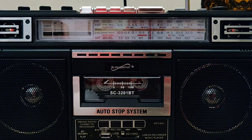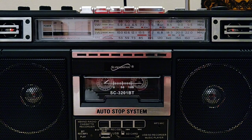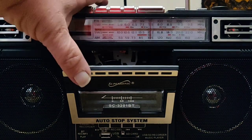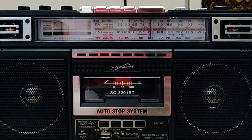Charming. So the cassette does work. Am I going to do an MP3 test on it? No. Because I'm not going to be using it for that. Although I am sure there's somebody out there that has already done it. I'm just not going to do it. That said, yeah, you know what? For what's going to be basically a little bit Moisture Bay type of radio, $30, sure.